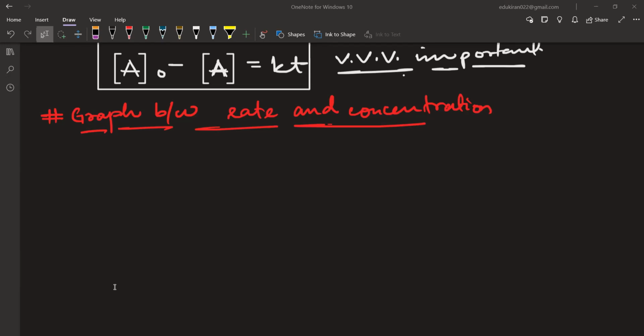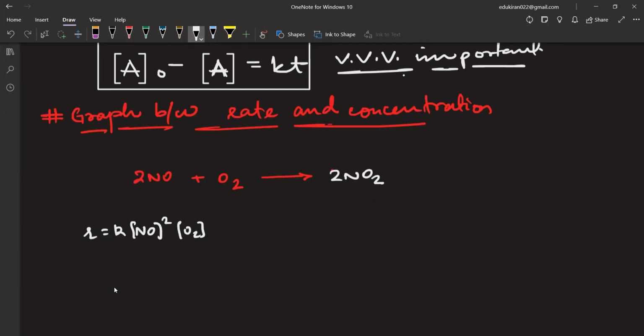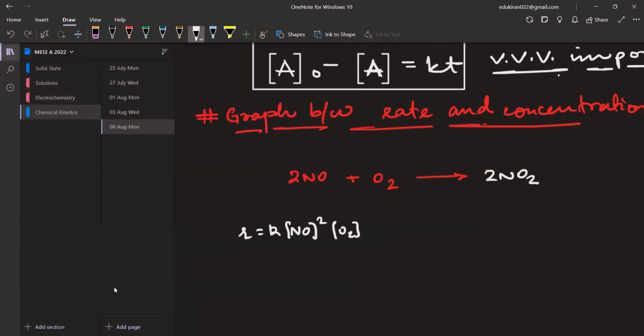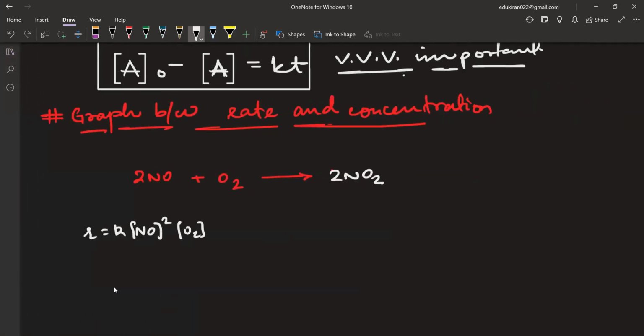How do we write for this? If we have this reaction, which is saying that it is elementary, 2NO plus O2 is going to give me 2NO2. Now the rate of this reaction will be equal to what? K into the concentration of NO to the power 2 and O2. Yes or no? We did this, right? For elementary reactions only, because it is not complex, it is elementary reaction. That is why this will be the rate of reaction.